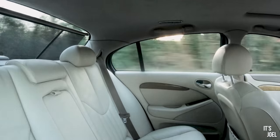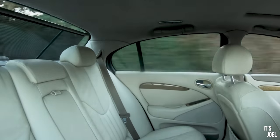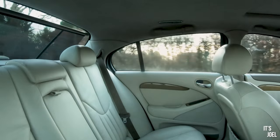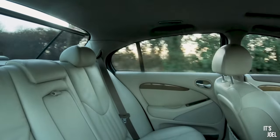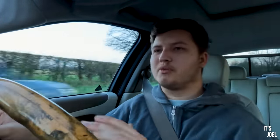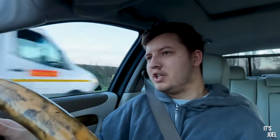The car rides surprisingly well. I've been lucky to have a few newer press cars recently, and new cars — especially with big wheels and not much tyre around them — are way firmer than this. And these would be like £100,000 new luxury cars. This Jaguar rides so much better; it's a really comfortable thing.